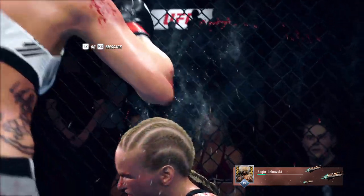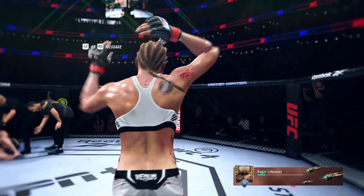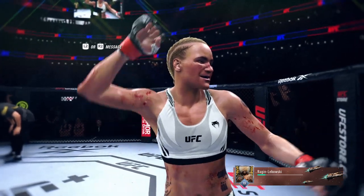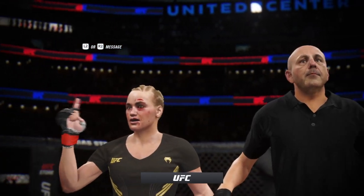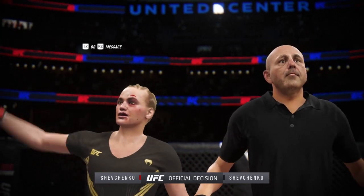All right, we take a look back at some of the pictures from this one, and she had it all going on tonight, but certainly her boxing was on point. Her boxing always is what allows her to dictate the pace of fights. Finally, she landed the strike that ended the night of her opponent. And there she is after the massive knockout. That is one they will be talking about for quite some time.